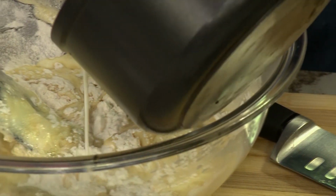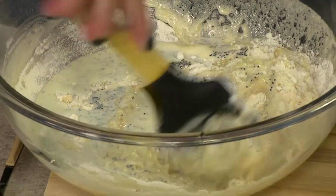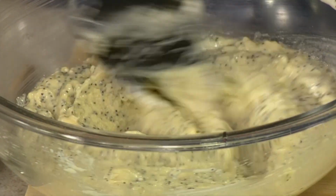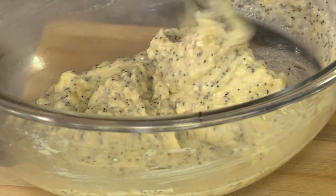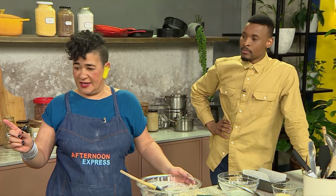Now is the time that the milk and the poppy seed mixture has cooled down. We're adding it to that wet and dry mixture that Karen has already put together. And voila. When you put it in the oven, what's the temperature and for how long? Okay, so it's about 180 degrees. A lot of things happen at 180 degrees. But you want to preheat your oven, remember that, yes.